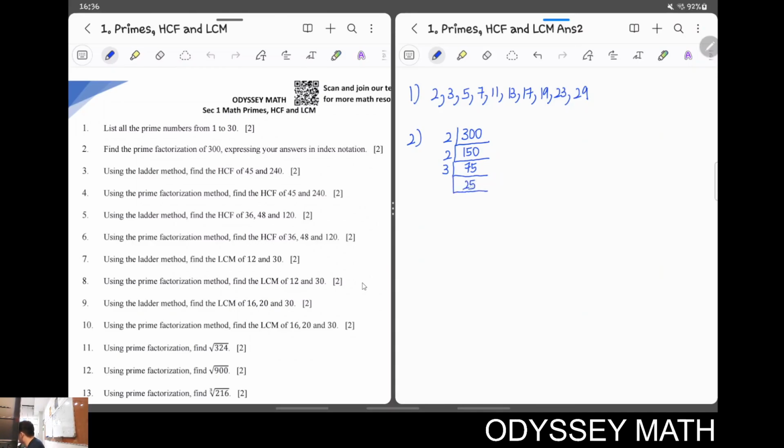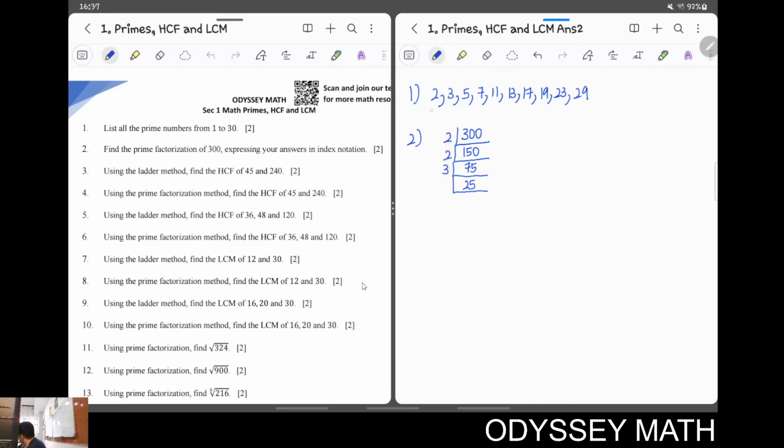Now, can 75 be divided nicely by 2 or by 3 or by 4? No. Okay, so we don't say by 4, I'm sorry. Let me rectify myself. The numbers, when we put it here, we always use the prime numbers. I mean, it doesn't really mean that you should, but that is my best advice to you. You should always use the prime numbers.